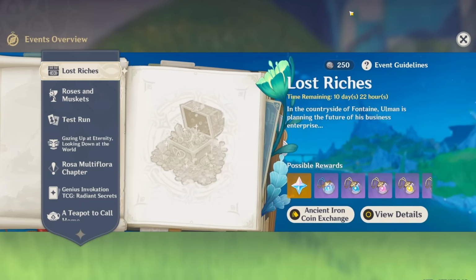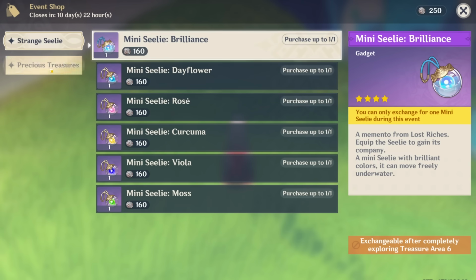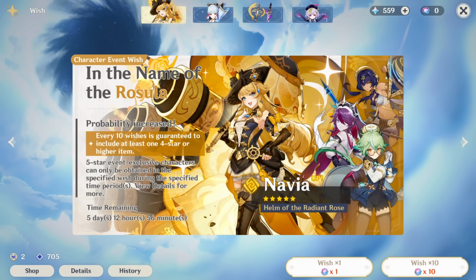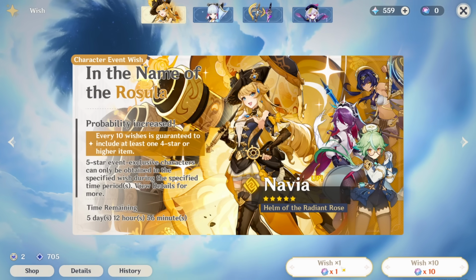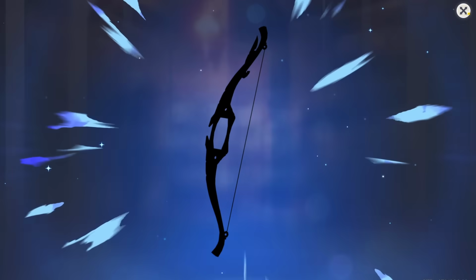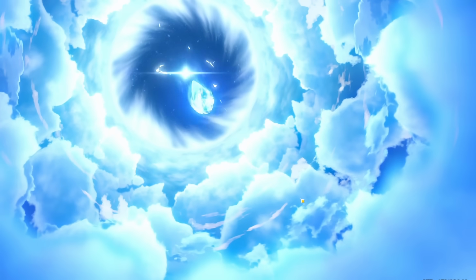Okay, so the 3 that we can do right now are done. And I'm gonna take all of our current coins, not buy a Sealy, but get as many primogems as possible. Which all in all, does not give us that many pulls. I think we have 3 pulls in total, which unfortunately means we're gonna just get 3 blues.